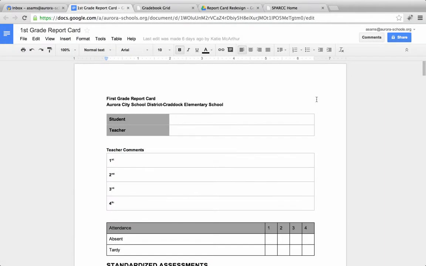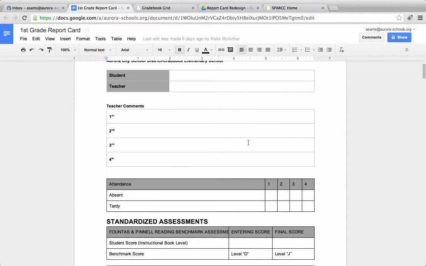So if you're a kindergarten, first or second grade teacher, new this year, in fact, is a new feature of the report card. And I have a rough mock-up of the report card up here in Google Docs. Now, again, mind you, this is a rough mock-up, so don't freak out. It's not going to look anywhere near this crappy in reality, but this is just kind of a mock-up that shows where things are placed.